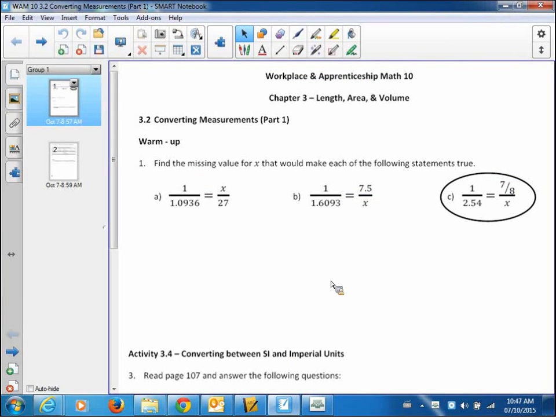Now, with this thing here, I'm going to leave these. You guys know how to do this. This is you, Keenan. This circled one here, though, I just want to circle it. Before you do it, take 7 divided by 8, get a decimal for it, and then solve for your x, okay? So replace that.